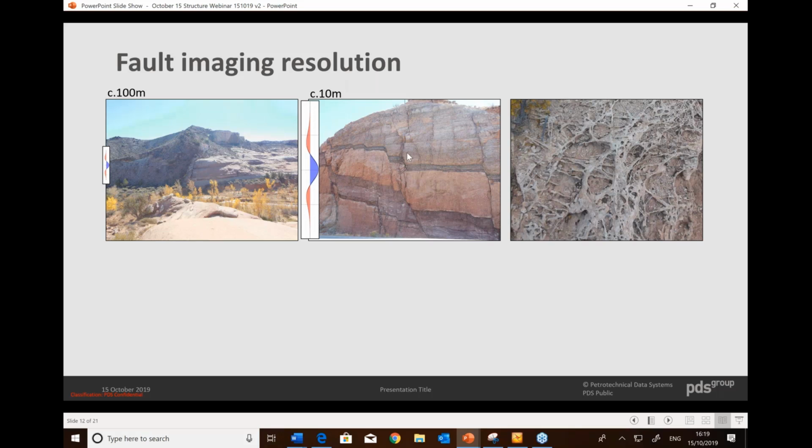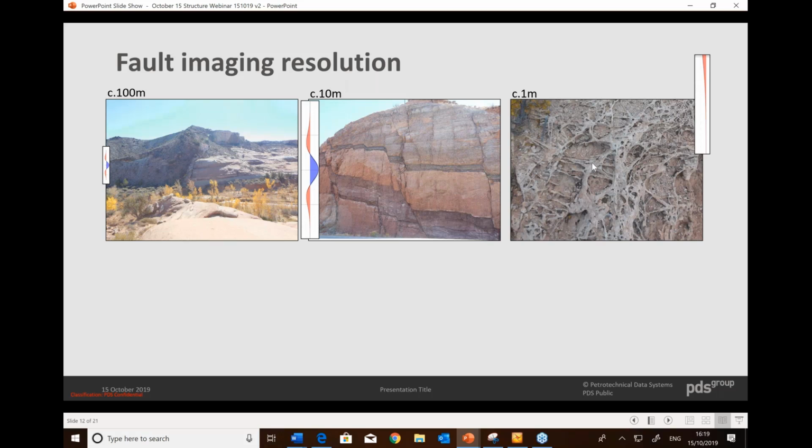Again, looking at things not only in terms of juxtaposition, but also the way in which these faults are configured. So looking at the deformation that's concentrated around these low throw parts of the fault, which is why I bring us to the right picture, which is a fault core. Again, the same fault, relatively low displacement. You can perhaps just pick out a pen here for scale.